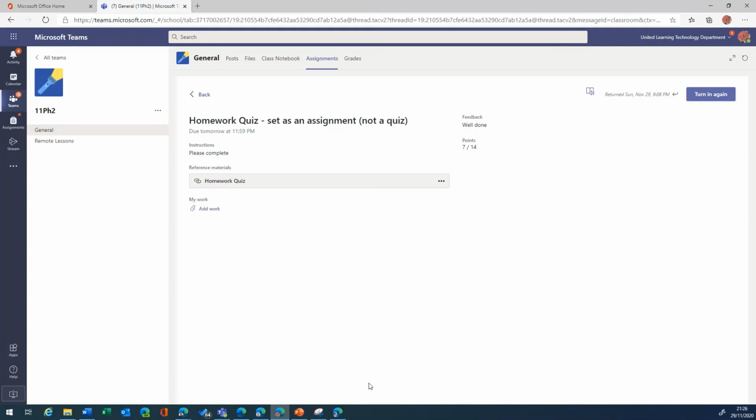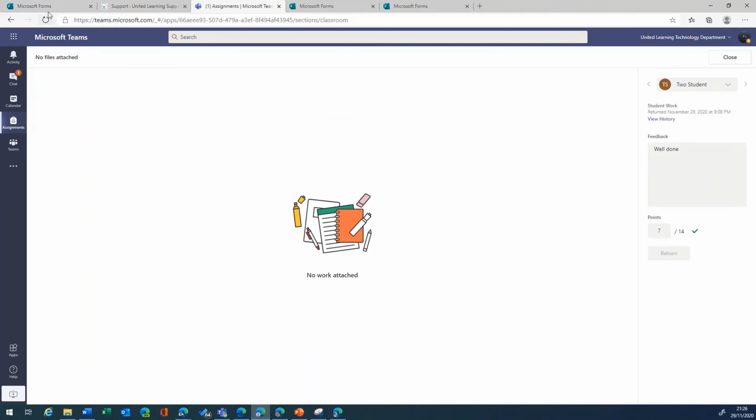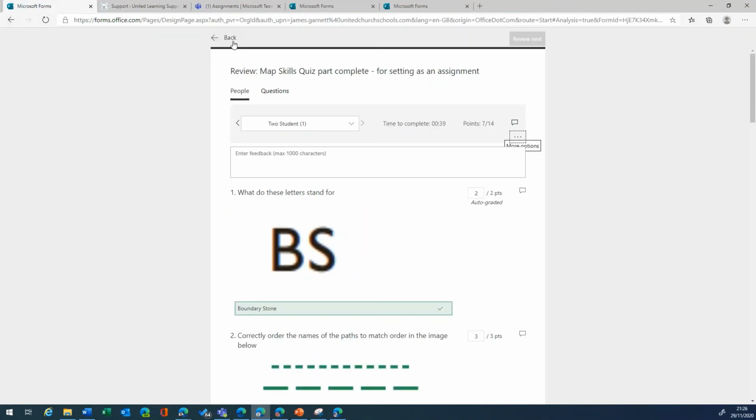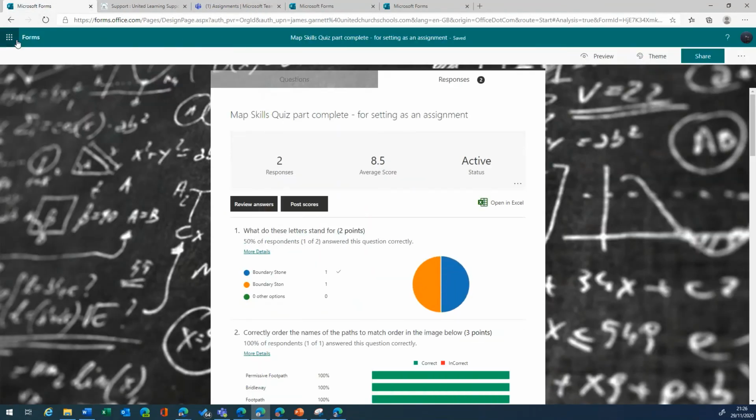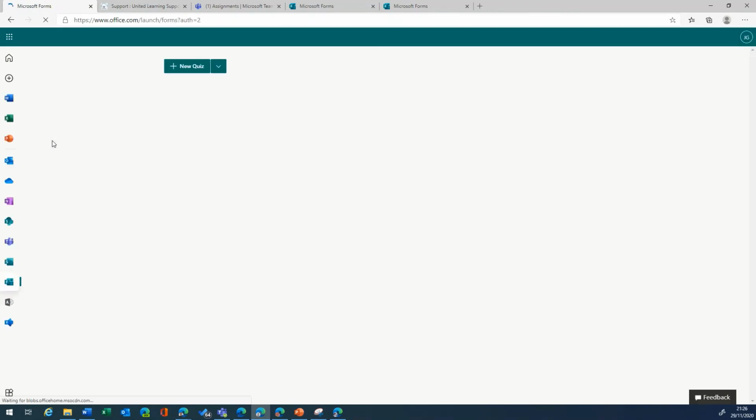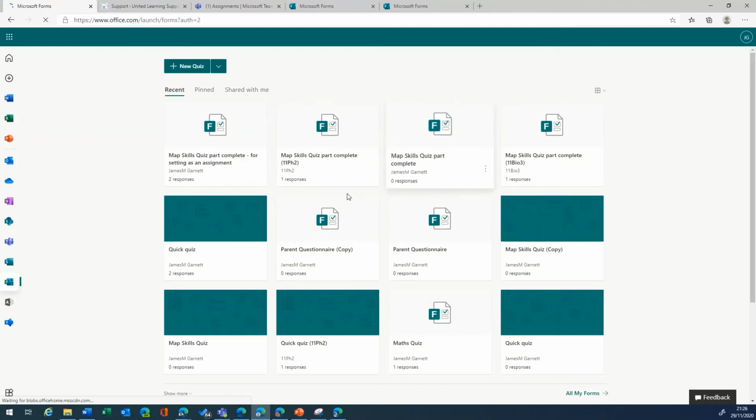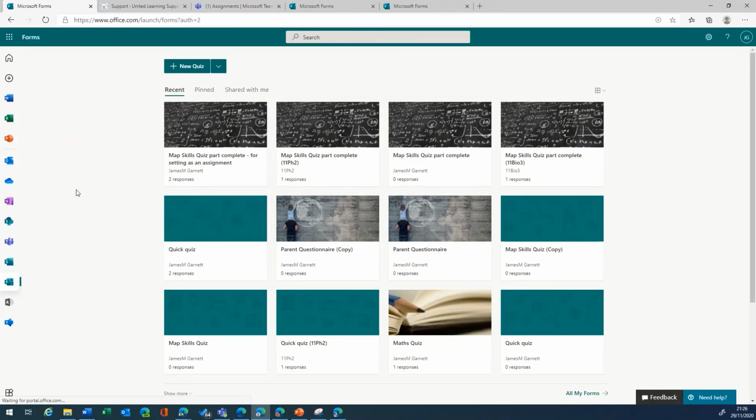But as we noticed with this, if we go back to Forms itself, if I want to set an assignment to a whole year group and I want all those marks to be collated in one form, then I would set it as a link to a form.